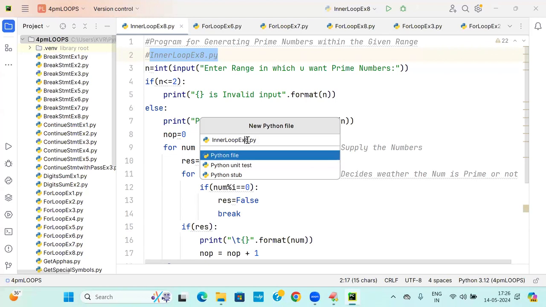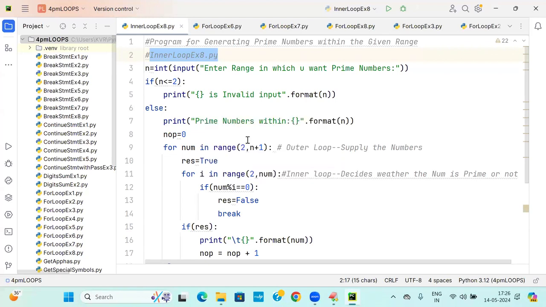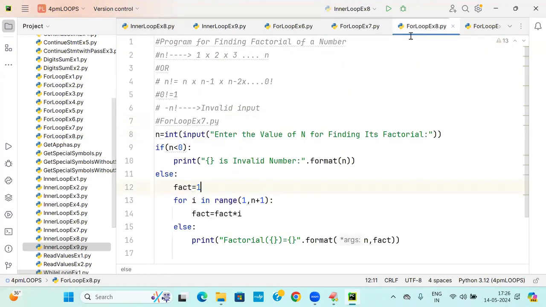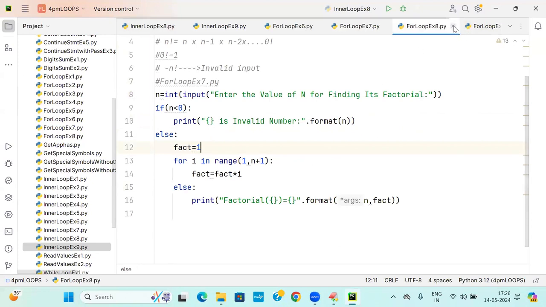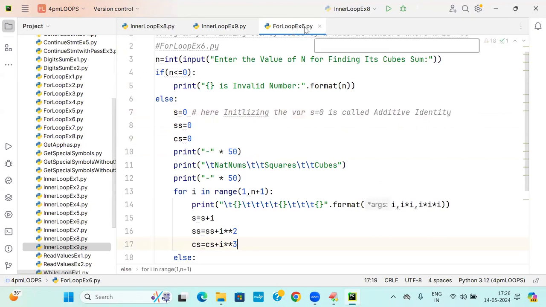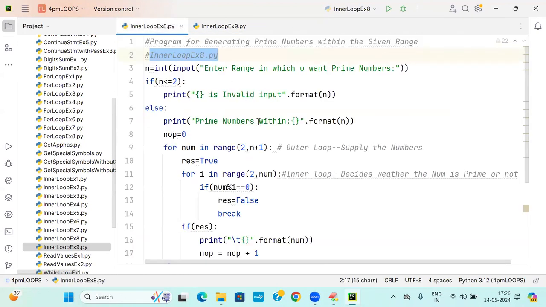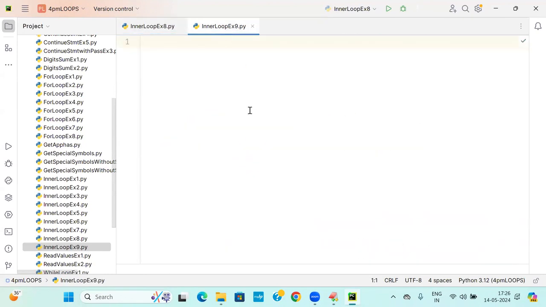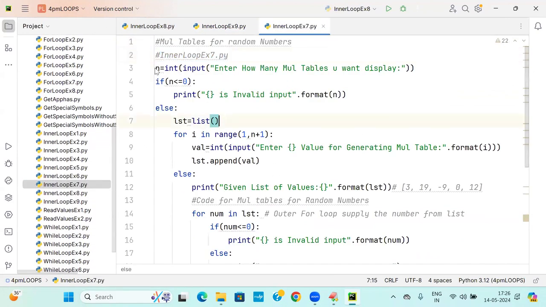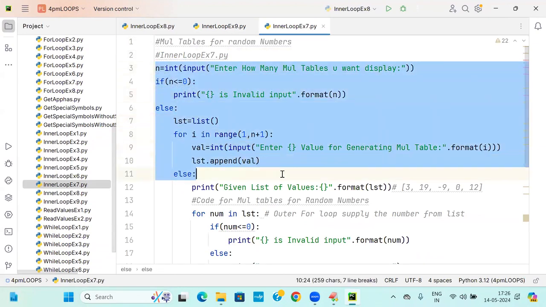Look at 9.py. So 9.py I'm going to take. First, try to get it. Just now, I read the values. This for loop, you close it. For loop related examples, you try to close it. This is the one we are having, 9.py. Inner loops example 6. I got some values, correct? Enter number of numbers, and I accept these values.